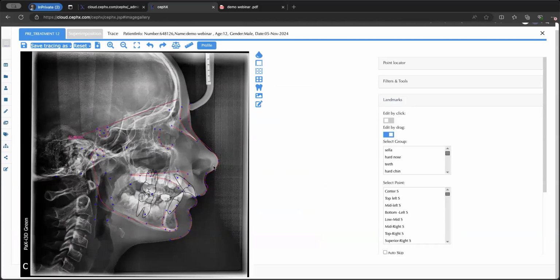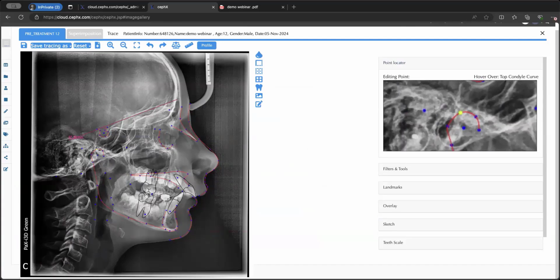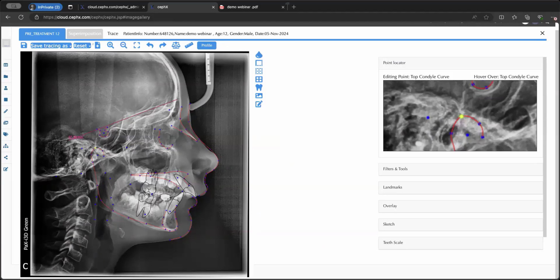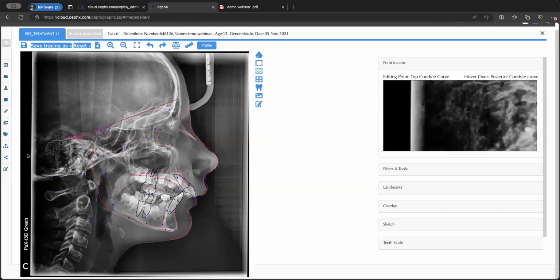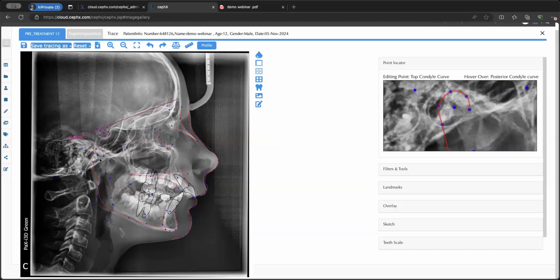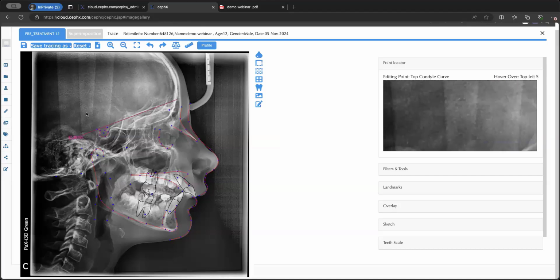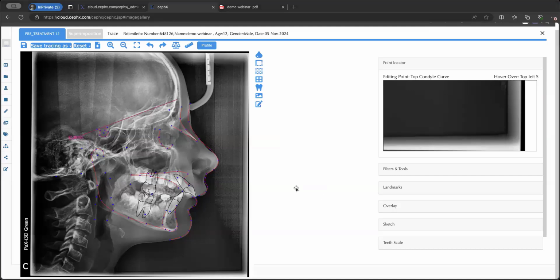You've got the ability, again, as I showed before, to edit landmarks or look at the point locator. If we want to see up close, we can really see here on the right a zoom in of what's going on. So there's a bunch of different features here, which are quite standard. Again, we emphasize the AI part, the fact that this all happened immediately and automatically with no necessary point input, and with the option to correct and add anything you may want to. So that's regarding tracing.